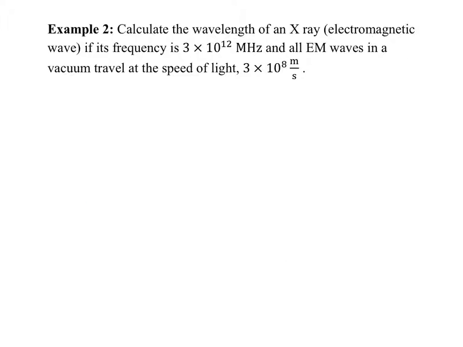Let's take a look at the X-ray itself. The reason I push this one is because I want to talk about prefixes for a little while. I want to talk about something that makes sense as to why the answer is the value it turns out to be, an application of it. So in this case, we're going to take a look at wavelengths of X-rays. We're told that the frequency is 3 × 10⁻12 megahertz.